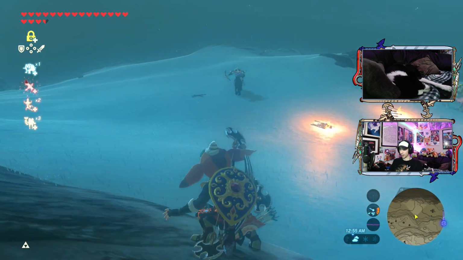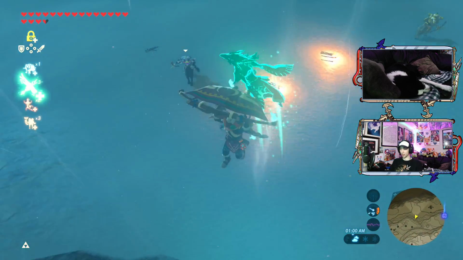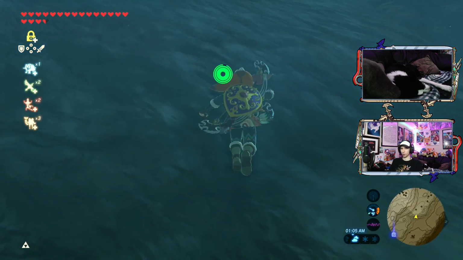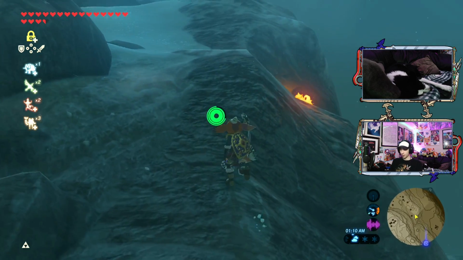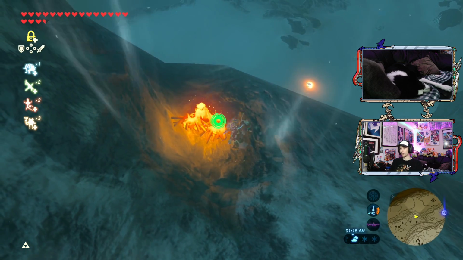Revali's Gale's about to be ready, so may as well wait. So that should be... Revali's Gale is now ready. I might need to adjust it a little bit. And now I just have space in my inventory to adjust those torches. So anybody who doesn't know what's going on here is probably very confused about what I'm doing. But it'll become evident soon enough what contraption we're creating here.